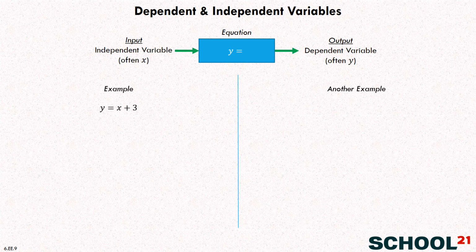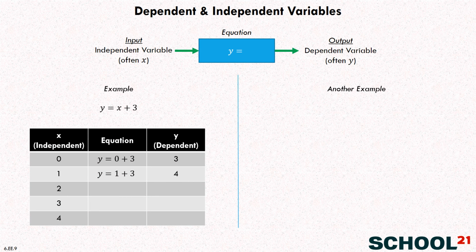Good. So now we can start generating a whole bunch of values, putting in values for x and getting out values for y. So I've done basically what's in this diagram up here: we put x into an equation and we get out y. Same thing in this table. We put in an x, the independent variable, into the equation and we get y out. And so I've done the first couple here.